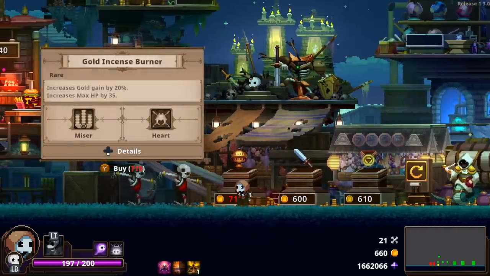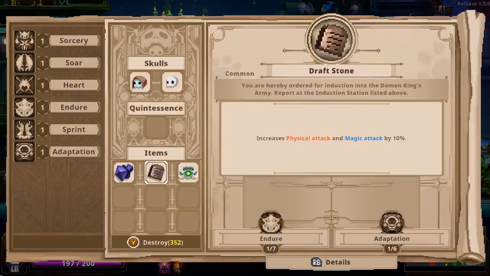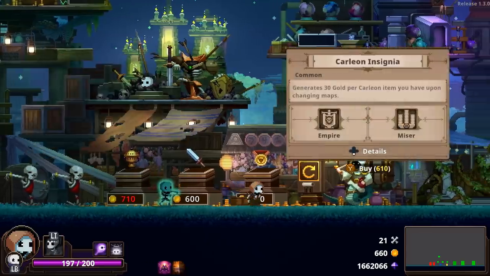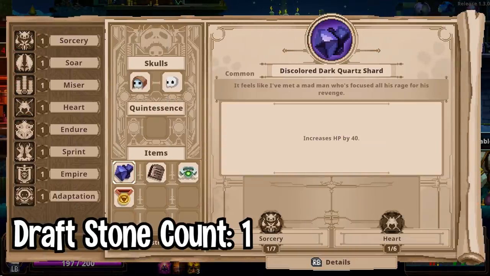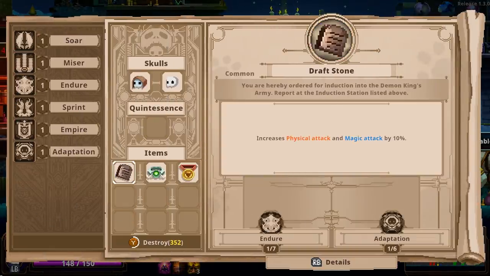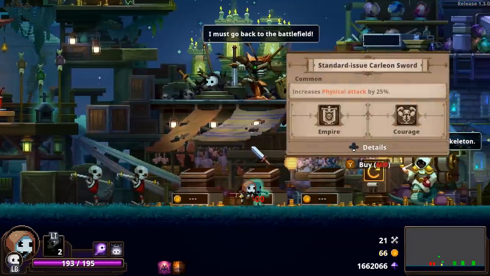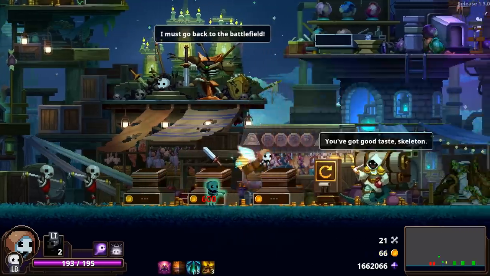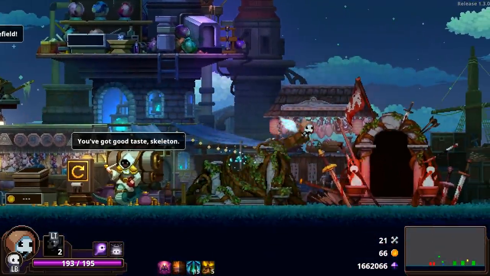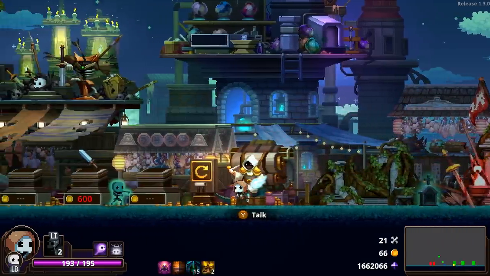In the shop, I have been given a bit of a gift, Gold Incense Burner and Carlan Insignia together. I am going to do my best to get both of these, I think. I'm willing to get rid of the quartz and the draft stone. I wouldn't mind holding on to Ring of Wind for that attack and movement speed boost for the little power skull fella. But getting double money items off the bat is very good. I really wish I could get that sword, though.